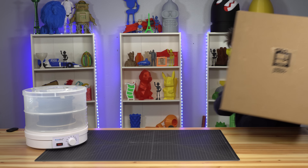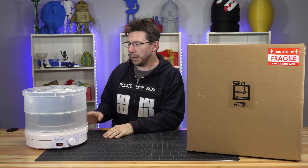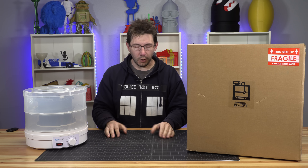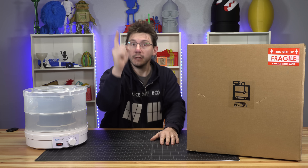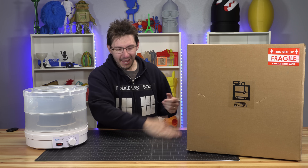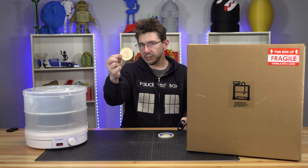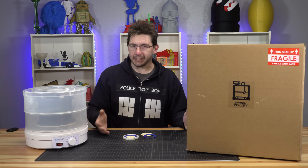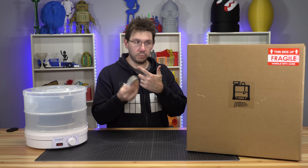Devin, mine rolls too! I have an idea. Here's my idea — look at this. This is the Pulse XE from Matterhackers. They sent the Pulse XE, the Print Dry, and some of their acclaimed Nylon X filament. I had some projects planned for Nylon X because it's tough. This is a special occasion and I need to make my Plinko puck. Devin just upped the cool factor. So what if instead of standard PLA like this one, we take a High Five Blue ring, a lasered JoelBot, and make the outer puck part in Nylon X? I think that would be interesting. Let's get this out of the box and print us a puck.